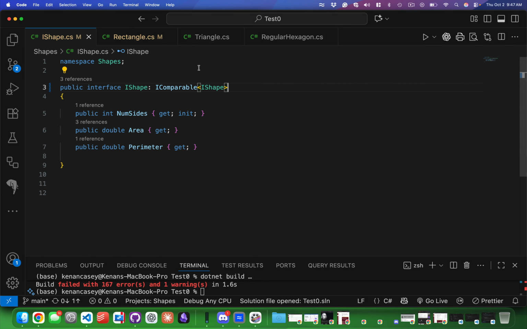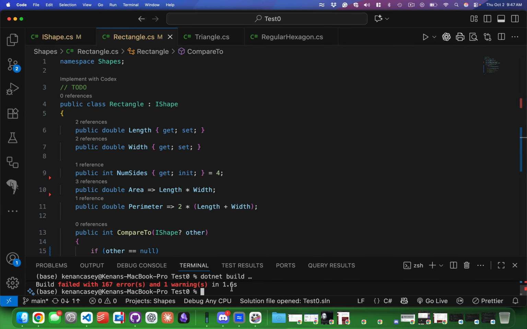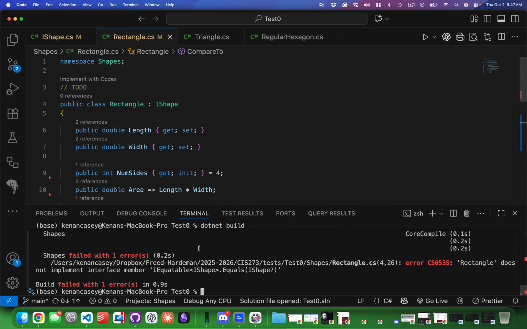All right, so first I'm going to say that all IShapes implement IEquatable<IShape>. When I do that, I should get a new error saying, hey, you don't implement IEquatable<IShape>. You need an Equals method.